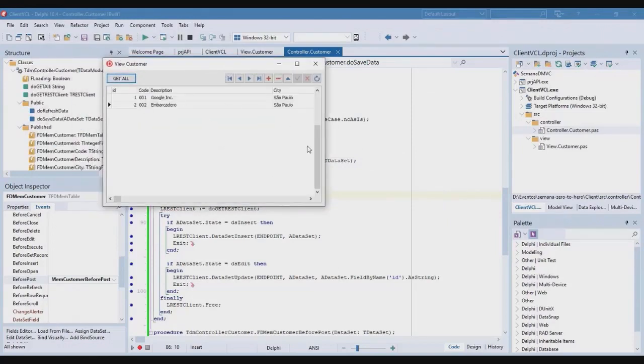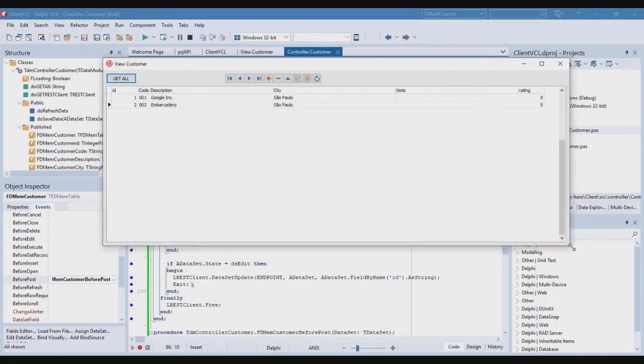Let's see if it works. Got everything there. So in theory, we have the insert and update here already. So let's create a new one. Let's put any code here, 003. Let's use Embarcadero from Brazil.